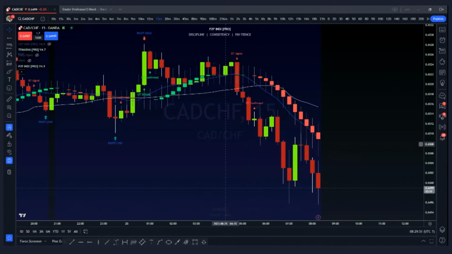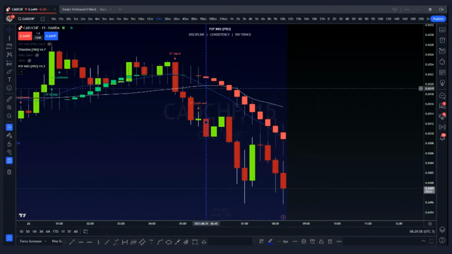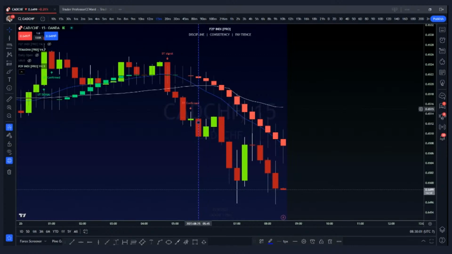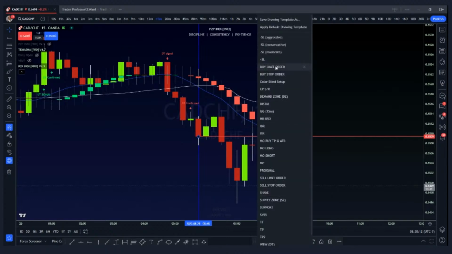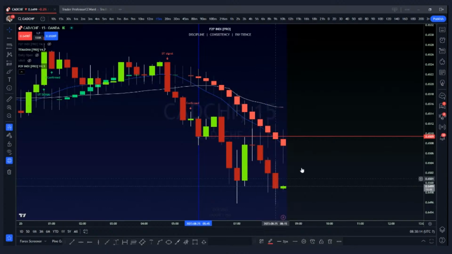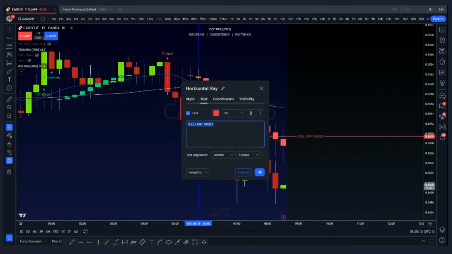It crossed right here. I'm going to take my vertical line, put it on the candle that's nearest the cross. And I can see this one without zooming in. It's after, so perfect. This is the red candle I'm looking for after the cross. So what am I going to do? Take my horizontal ray, snap it onto the close of that candle, and then I'm going to mark that as my sell limit order. This will be the sell limit order, but on the 15-minute chart.